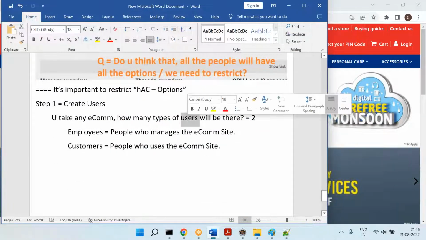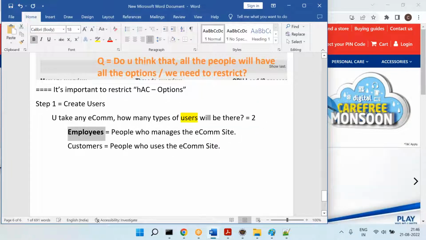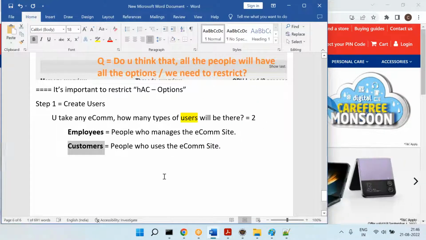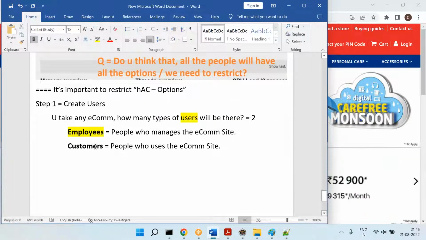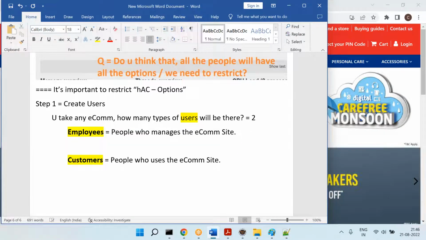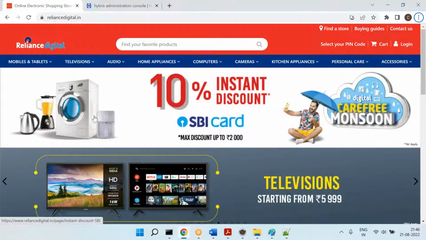So there are 2 types of users. People who manage the e-commerce site, we call them employees. People who use the e-commerce site, we call them customers. Now employees are of so many types, yes or no? Yes. There can be some employees who manage the content.